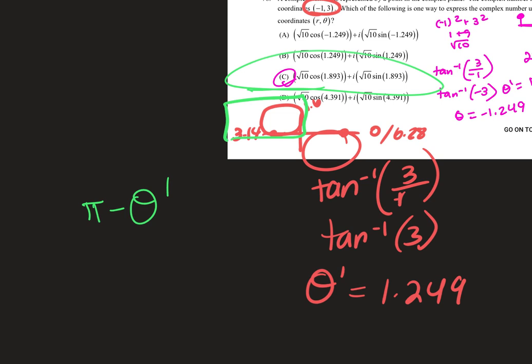Wait, you do pi minus? Yeah, because the reference angle just tells you, it's almost like that's your pi over 6 or your pi over 3 or your pi over 4. But now you have to put it in its right quadrant because it's definitely not the first quadrant. x and y would both be positive there, right? I have to move it to the second quadrant. So the rule is if it's in the second quadrant, you do pi minus the reference angle. Third quadrant, pi plus the reference angle. Fourth quadrant, 2 pi minus the reference angle. In the first quadrant, you leave it alone.